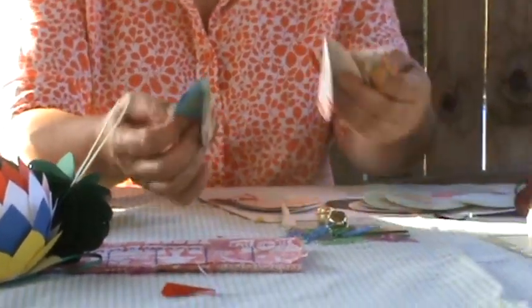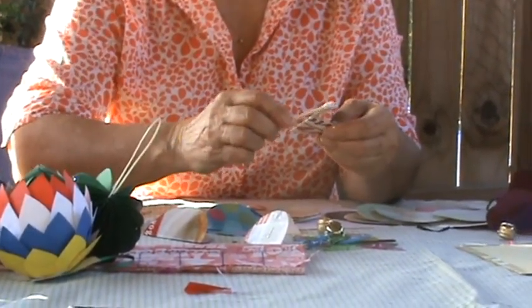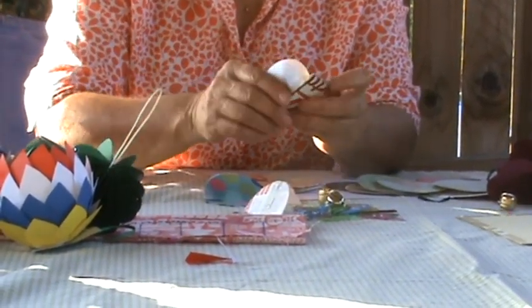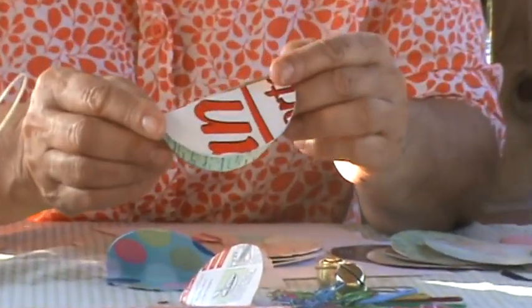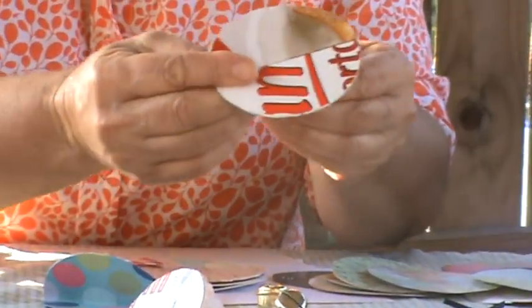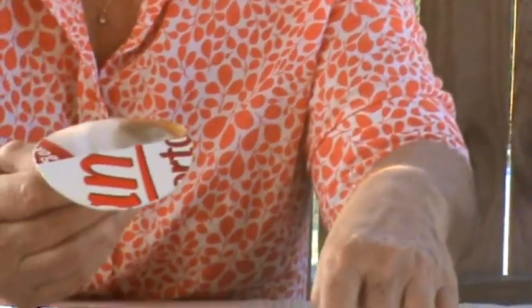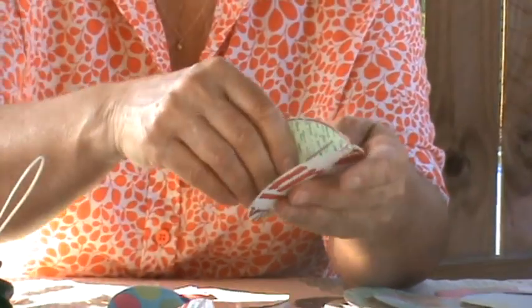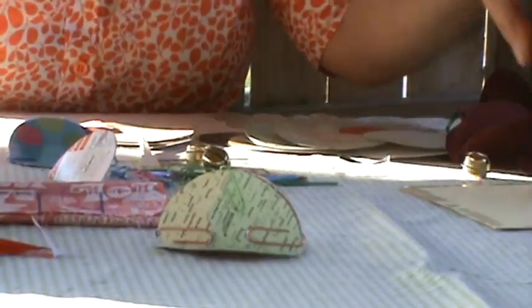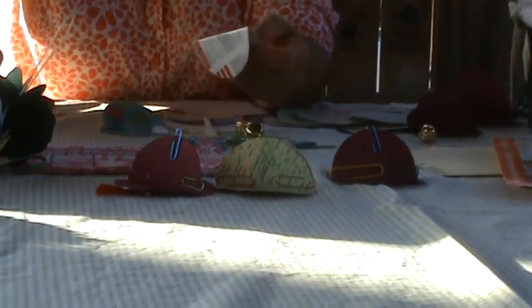So once you have all your segments, you're going to join them, and you have to put a lot of glue, especially on the edges. There, and you glue them together, make sure that they are very here like that, and for them to dry nicely you're going to put paper clips on the sides like that, and you leave for at least half an hour. There you are. Leave half an hour and let's do another one.